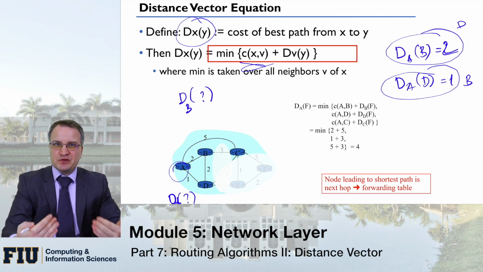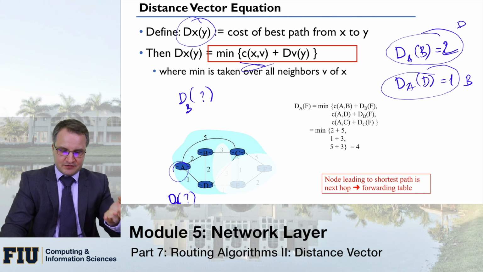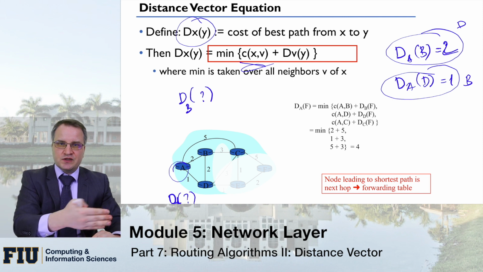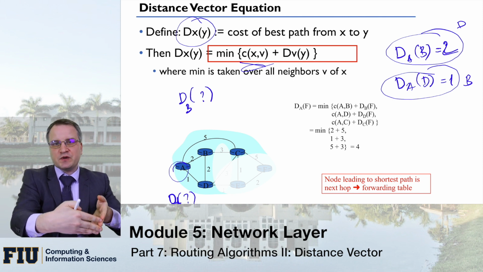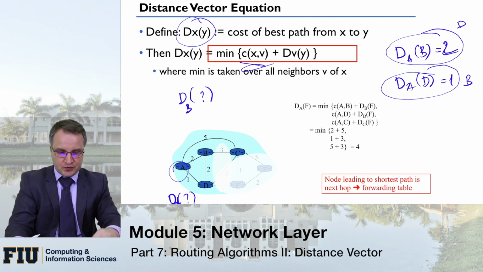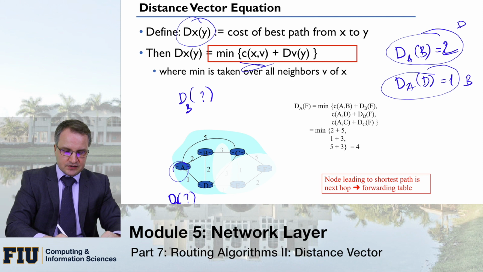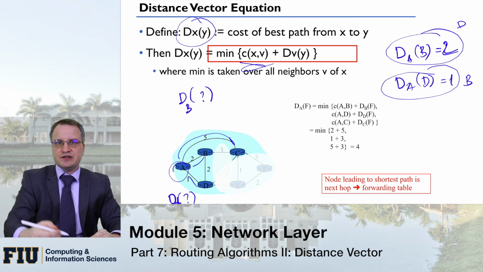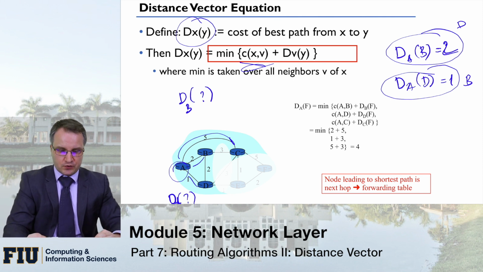The iteration of the algorithm is quite simple. What you need to do is evaluate all the paths that you have, all the vectors that exist, and try to figure out whether reaching through any of these paths plus the cost is cheaper than reaching through some other means that you already know about. So you're looking at this weight, this edge, and considering every available piece of information that you have.